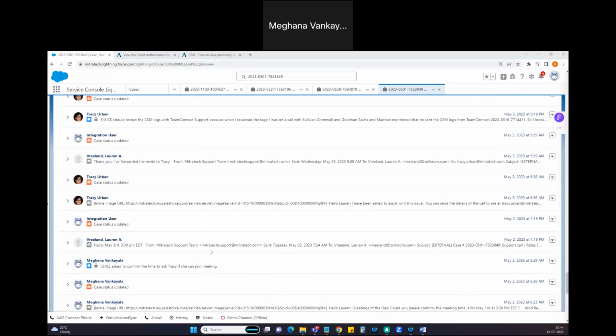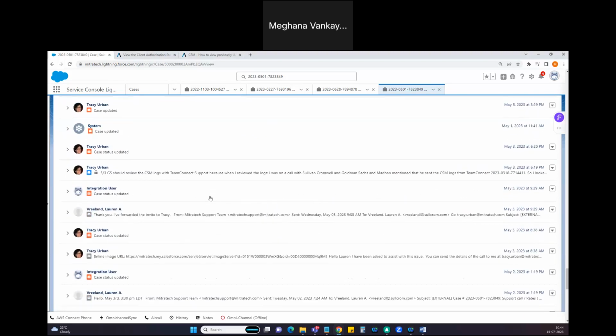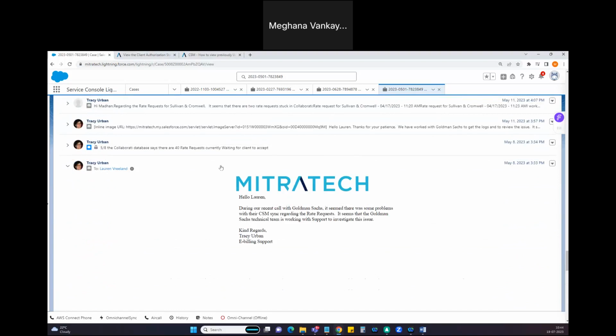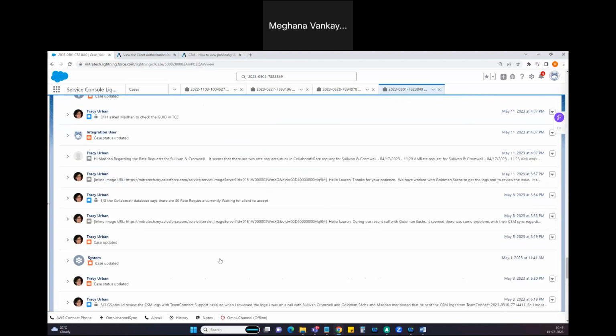And Collaborative support has requested the logs from the client to review with Team Connect support. And Collaborative support confirmed it seems to be some CSM sync issue regarding the rate request, and Goldman Sachs technical team is working with Team Connect support to investigate that.